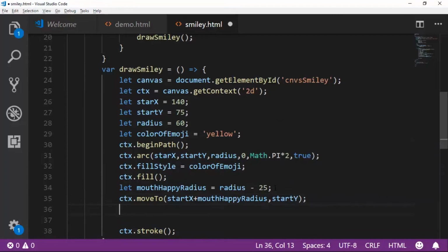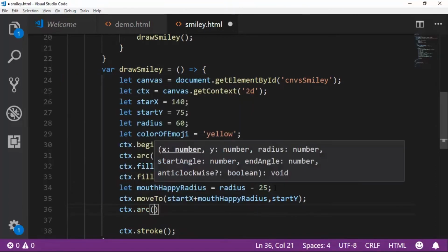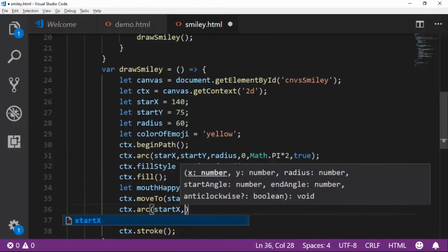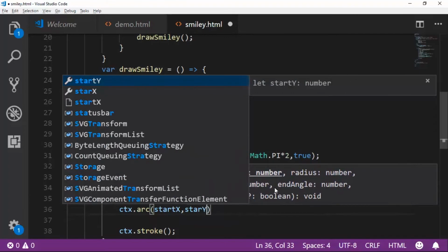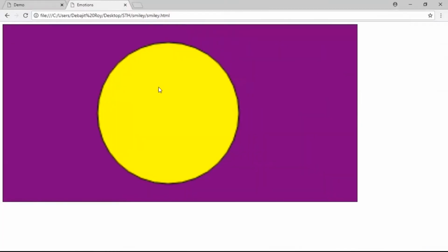And we need to draw that arc, context.arc. We need to pass the parameters, the start coordinates, that is start x, start y, as I told you. Now we will draw a circle centered on this center point.